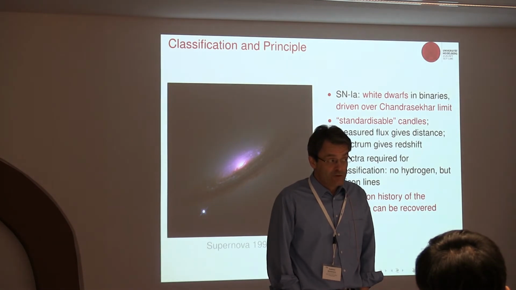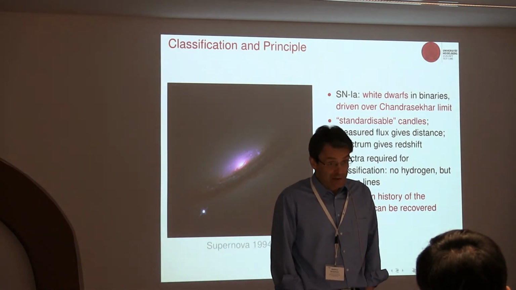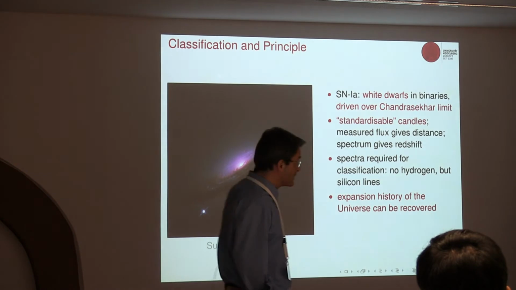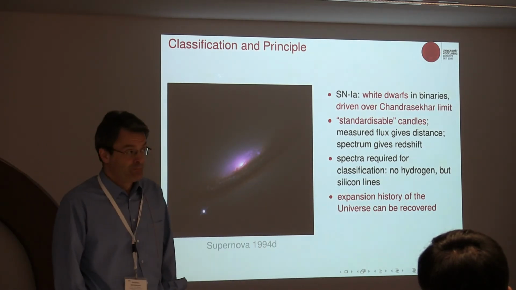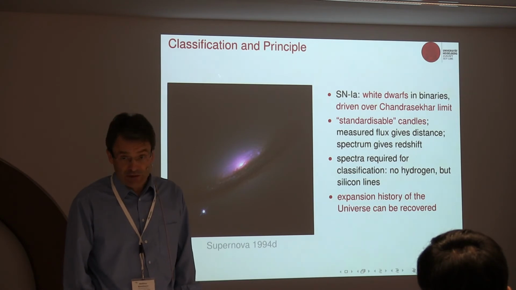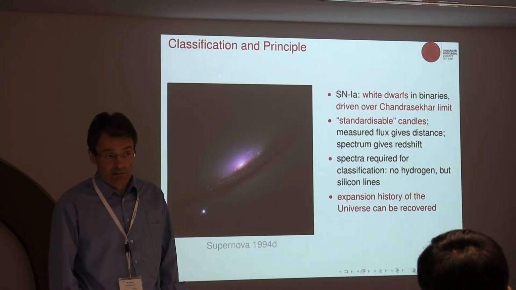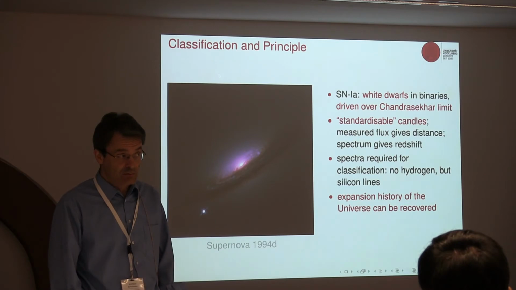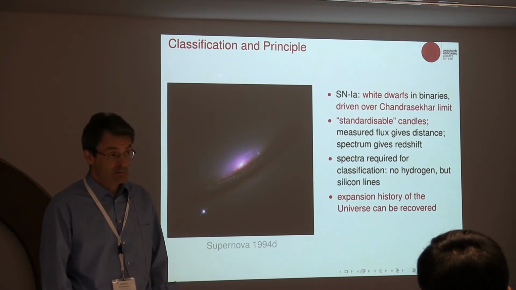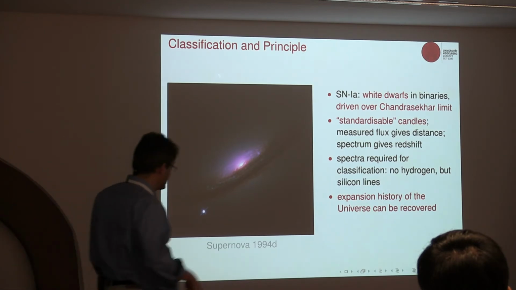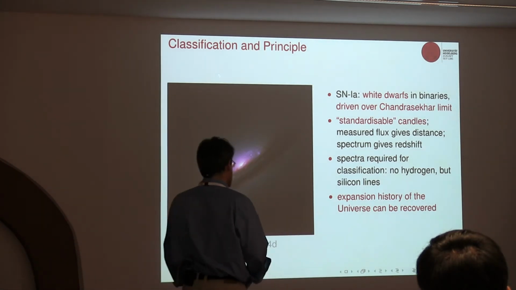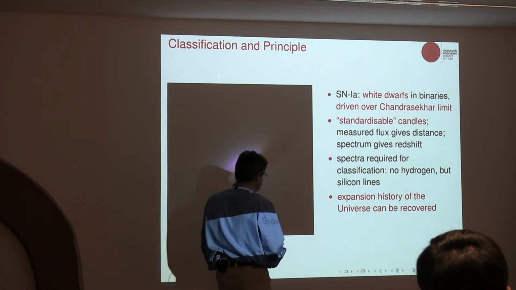All right, so we believe we know the explosion energy. What we can observe is the flux that we receive from the explosion. And then, of course, you can relate the flux to the energy output and derive the distance. You will get a luminosity distance that way. But now you know what the difference is between an angular diameter distance and luminosity distance and so on. So that's not a problem anymore.